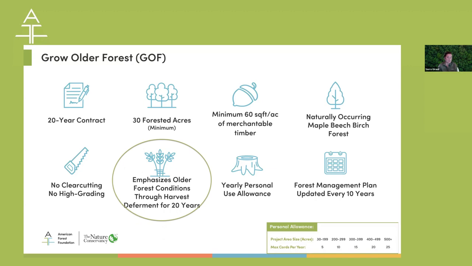This practice can cover the entire ownership, or you can plan on having a combination of both of these practices on your ownership. So you can have some areas of Enhance Your Woodland and some areas of Grow Older Forest, depending on the stage of your forest and what you would prefer. We do have some allowances, some exceptions, especially if there are unpredictable scenarios such as salvaging resulting from storm events or pest or pathogen outbreak. We would just need to work with your forester on finding those areas and removing them ultimately from the project area, since they are going to be managed.